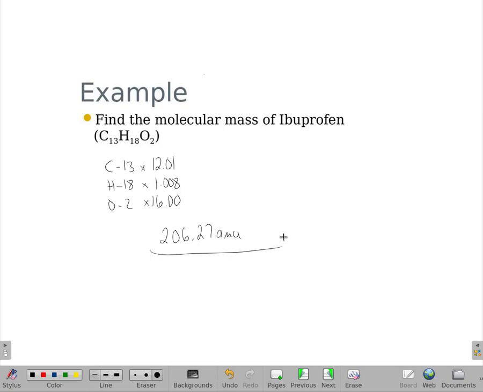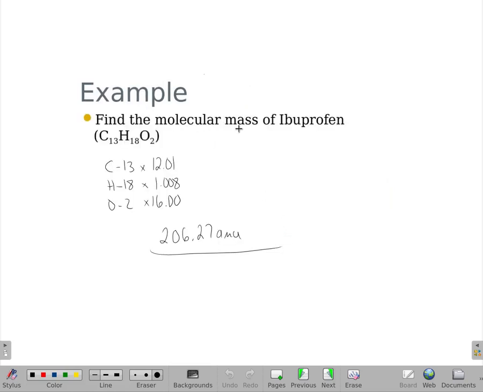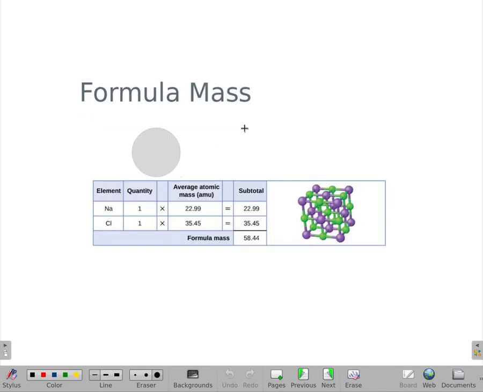Technically we do the same thing with ionic compounds, but it's not proper to say molecular mass, because in ionic compounds there's not really a molecule. There's not just a single NaCl around anywhere. There is a ratio of 1 sodium for 1 chlorine. So we more properly call it a formula mass. Formula mass just says, if it was a molecule, or that ratio, what's the mass of that particular ratio?